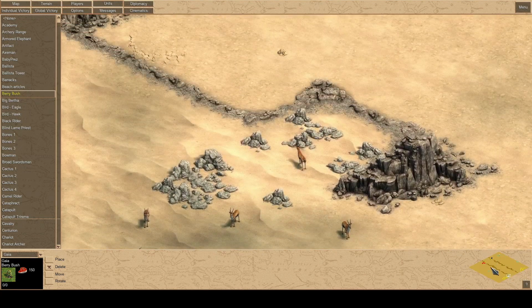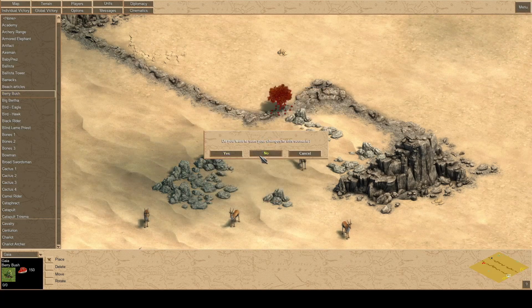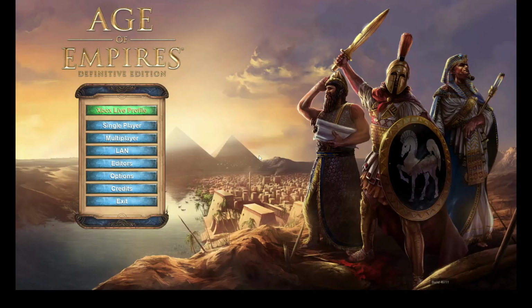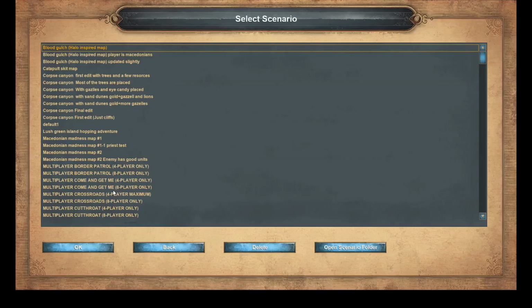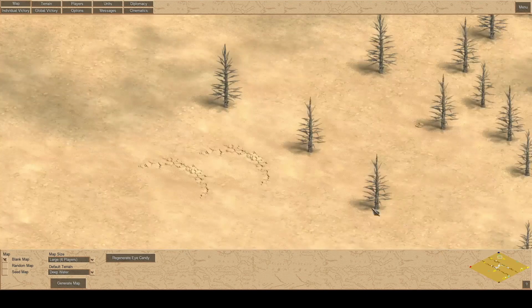Okay, so in that case, I might want to quit this map. Even though there's a single stone mine here, I'm just going to quit this one and go back into the editor and get back to one of the later revisions of this map. So here we are, we've loaded onto basically the final edit of this map, or so we called it.